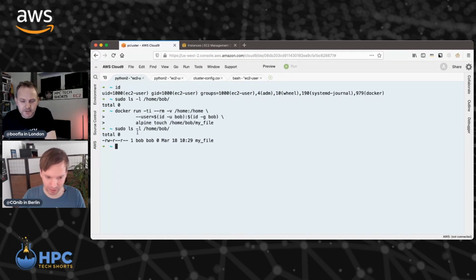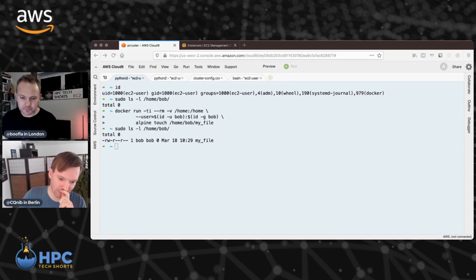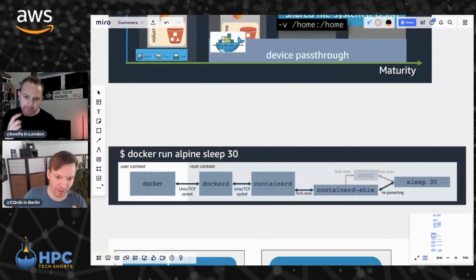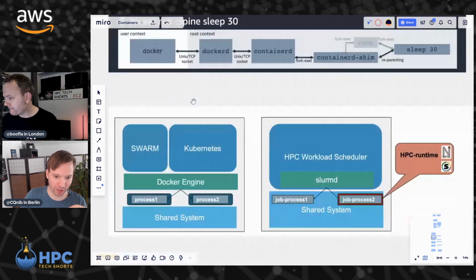This is something that you cannot allow on an HPC system where you have POSIX file systems and lots of users who could all do horrible things to each other if they felt like it. And if we go back to the picture, this is explained by this complex layered cake of API calls to root services, privileged services within the Docker ecosystem. If you scroll down a little bit to the next picture, it's just another way of looking at it.